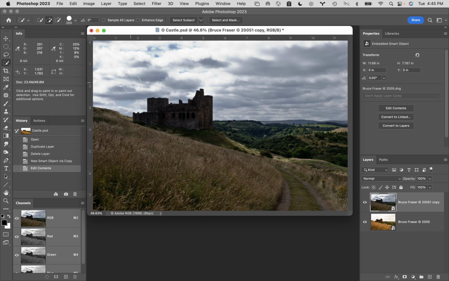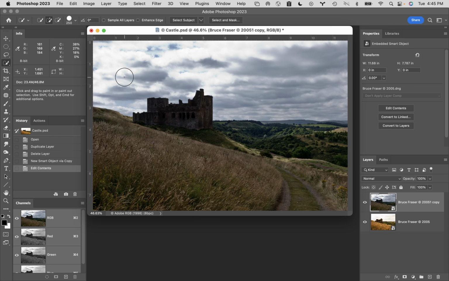So now I'm going to actually use the quick selection tool, and a lot of people are not really familiar with the best way this thing works, but what the quick selection tool does is this. It looks at the area that's right underneath it, and it looks out away from the area that's right underneath your quick selection tool and tries to find an edge. And so your job is to help it find that edge.